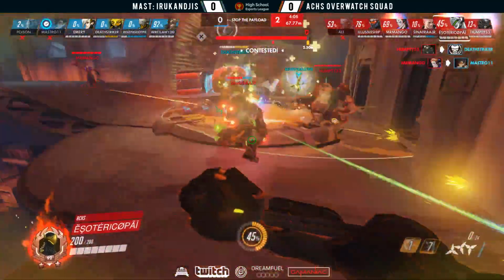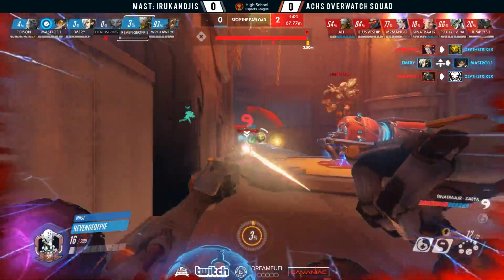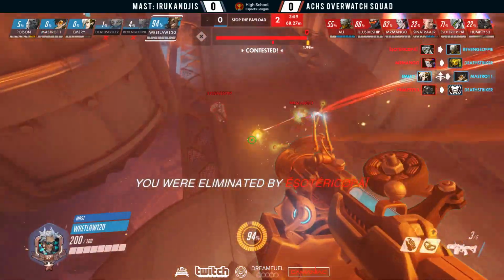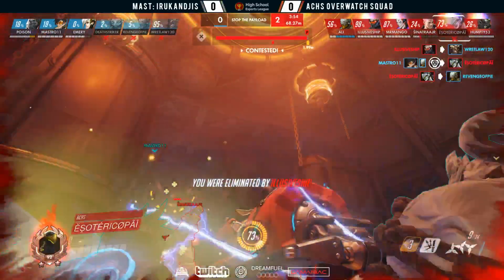Both ultimates from the defensive side are going to be popped so that they can try to heal the Orisa as much as possible. Orisa's going to get taken out once again. Rez on the Tracer. You see the pulse one come on Genji. Genji's going to get taken out.